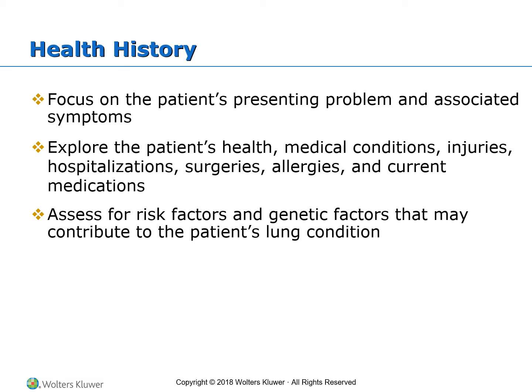You also want to ask how it affects their daily activities and how is it affecting their life. Have they had to alter the way they do things because of it? You want to find out the history as far as has this happened before? So is it something more chronic or is it acute? Have they been hospitalized before? Ask them about childhood illnesses because that can affect the respiratory system.